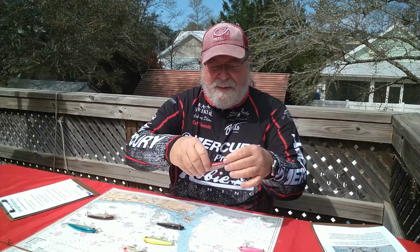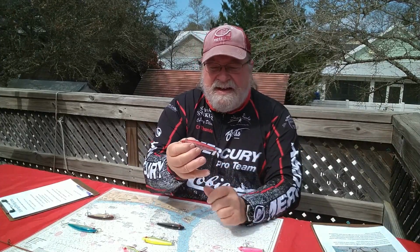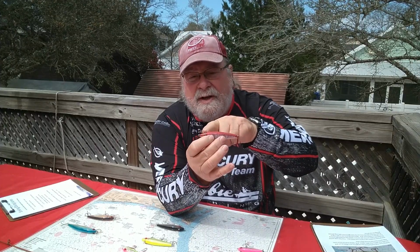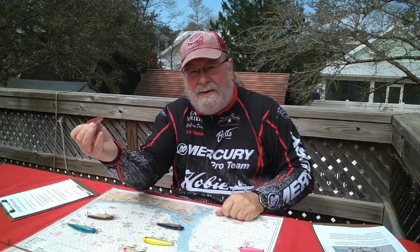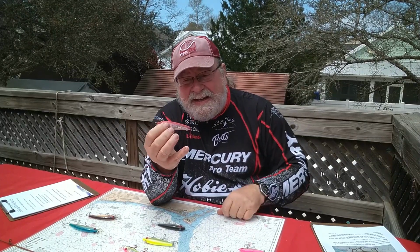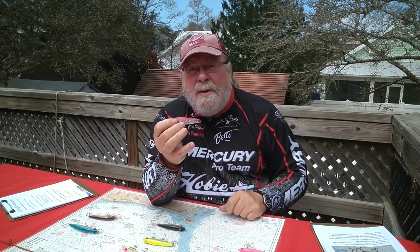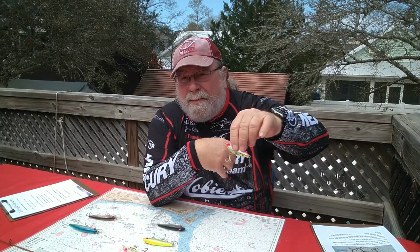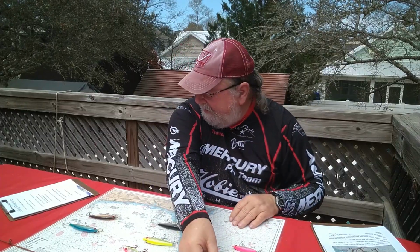There's one in here though that I really like. This is a weighted lure. Now this is a model 51, S51. It used to come with 2 eyes on it, so that you could fish it from the top and get a little bit of an angle like this, or from the nose and as a twitch bait. It only comes as a sinking twitch bait now. There's no top eye, but it works great over grassy flats and stuff where you're going to have mullets. This will work better along the edges of channels where you're more likely to have little pogies or little shad or stuff like that.